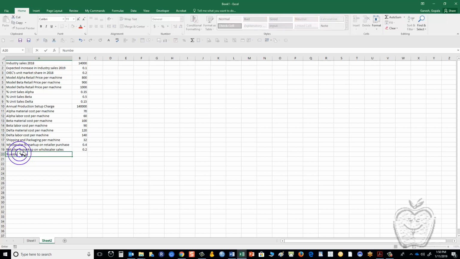Number of salespeople. Six. Annual salary of each salesperson. Annual travel. That is given to be $40,000. Formatting will be done later.